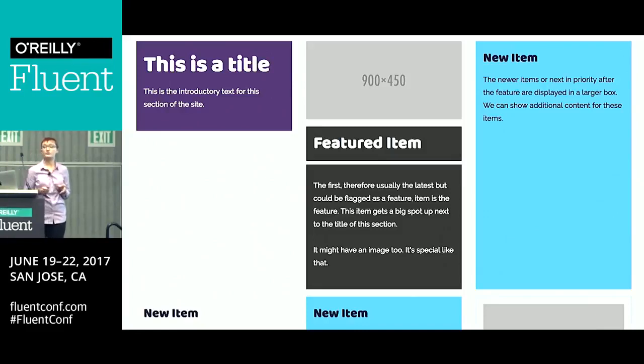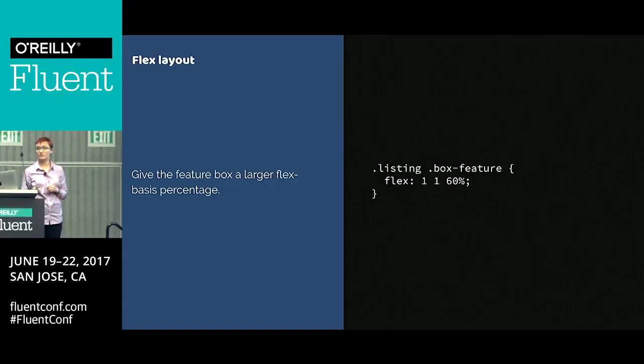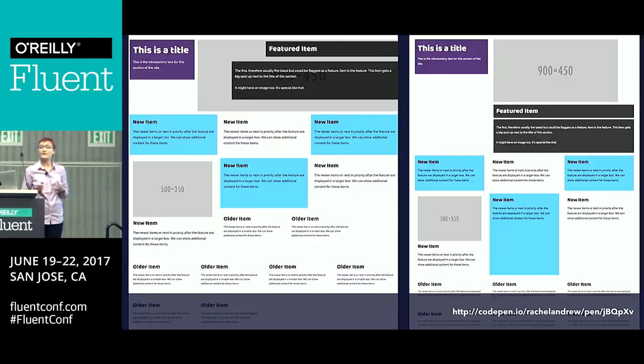The final thing I want to do is make the title and the feature box have similar proportions to the grid layout, which I can do by just giving the box a larger flex basis. Again, I don't need to overwrite this or wrap anything in a feature query, because as soon as that becomes a grid item, that's just going to be ignored. And so we get something like this. With a very, very tiny amount of overwriting, we've got something which is probably pretty much okay.